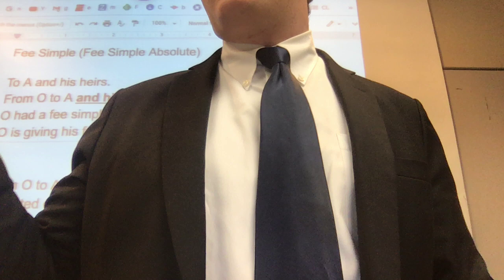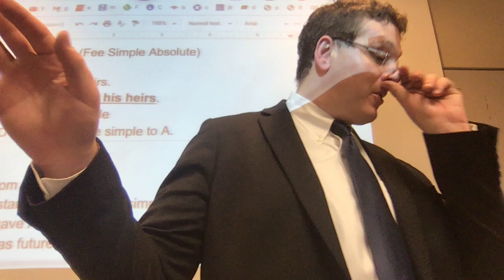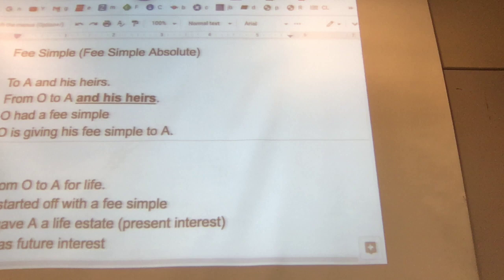It's not exactly remainder, but you'll say future interest. I don't want to give you the wrong word, right? But O has a future interest here. Doesn't matter what you call it. Well, there's a name for it that will confuse you. But O has a future interest here, after A dies. Dylan, where's the land go? Goes back to O. Okay. It's not called remainder. I don't want you to write that in your notes, but it operates like remainder. The words here get very messy.